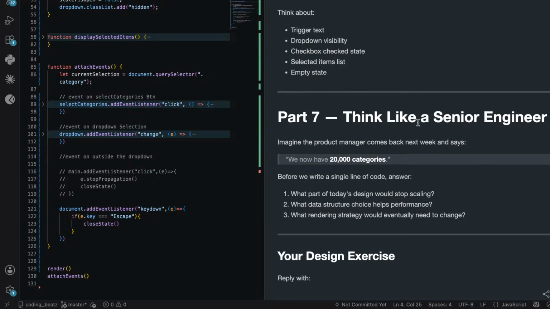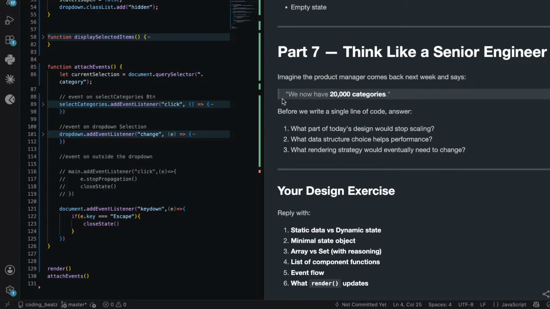Part seven is think like a senior engineer. We have 20,000 candidates.